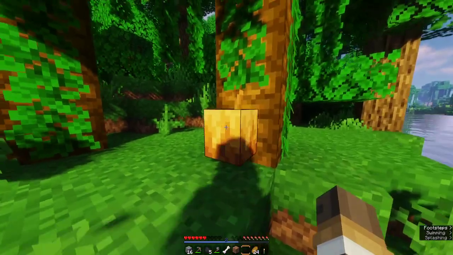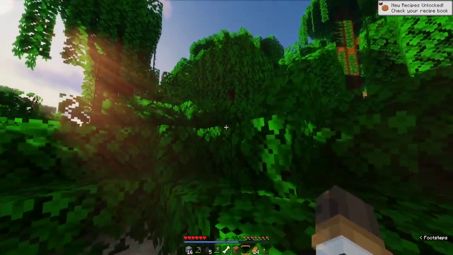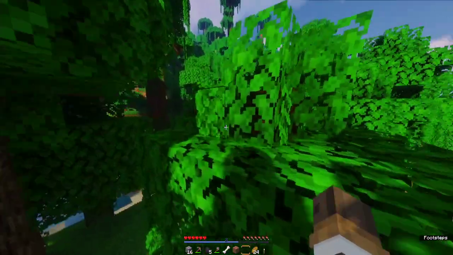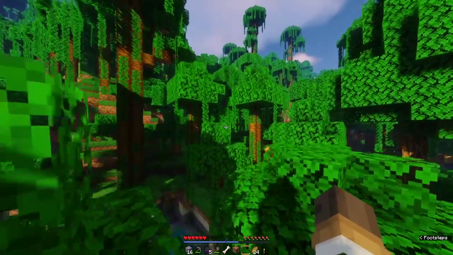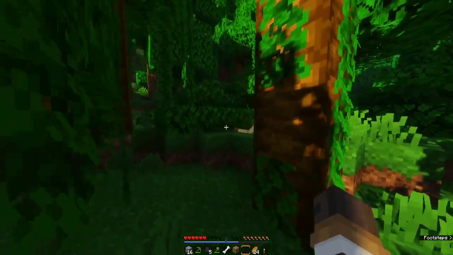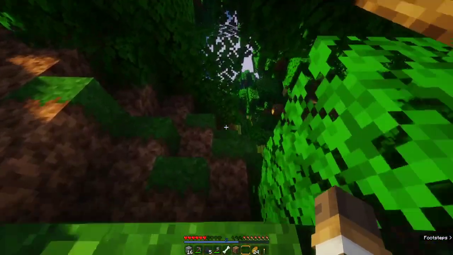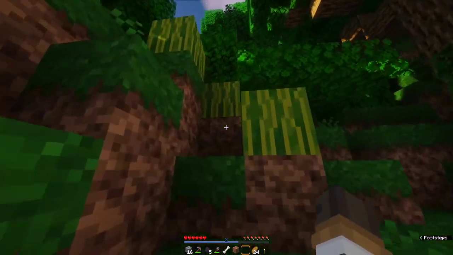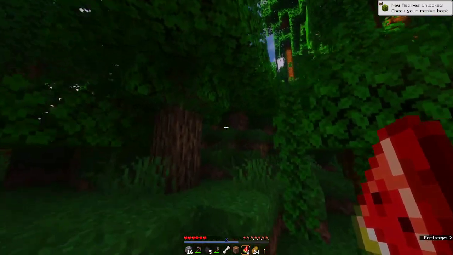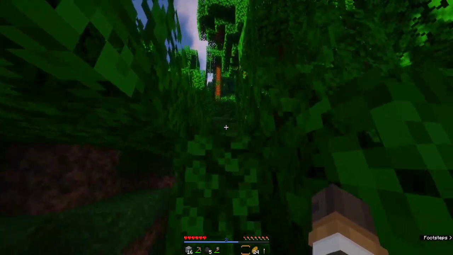Oh yeah, we've hit jungle territory. We've got cocoa beans right here. I'll just take those as a souvenir. Lots of little caves around here. Got some cats. I've got melons right here. I'll take one of those as a souvenir. Alright. Oh, up we go.